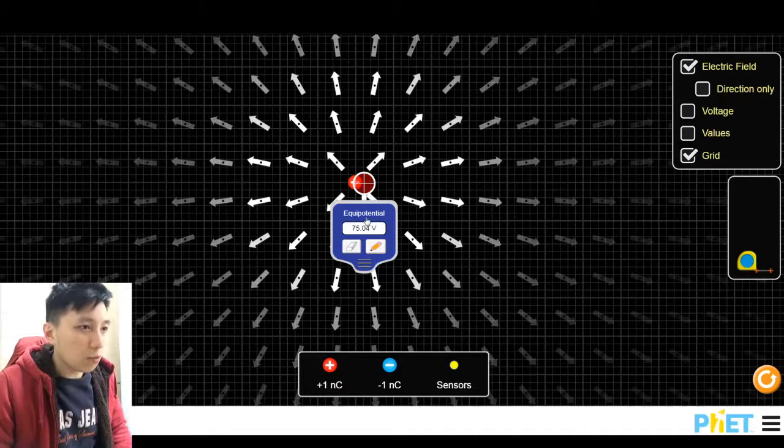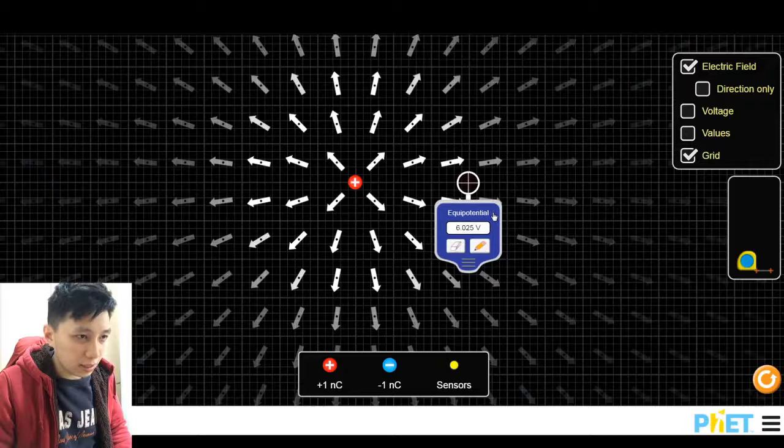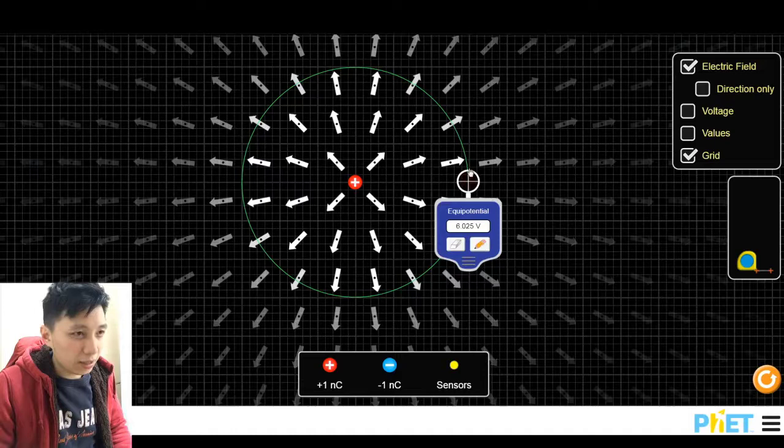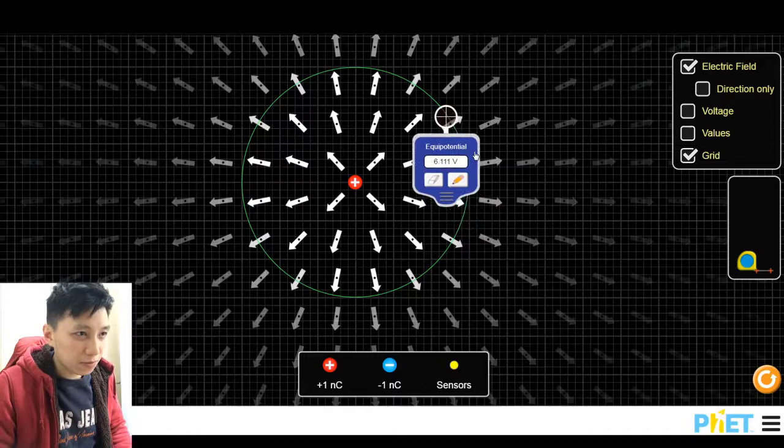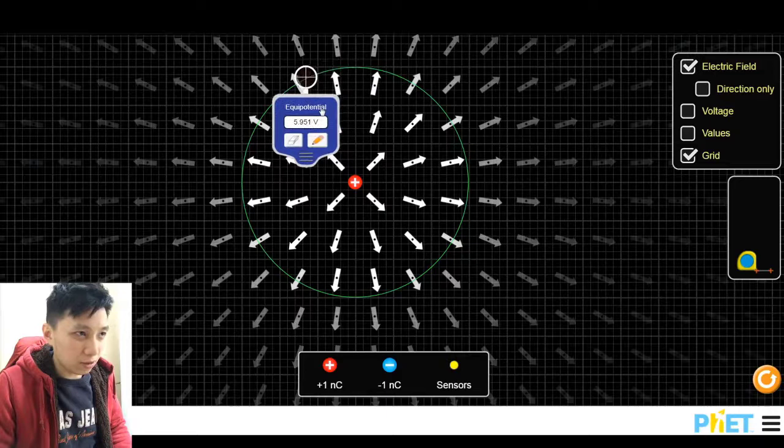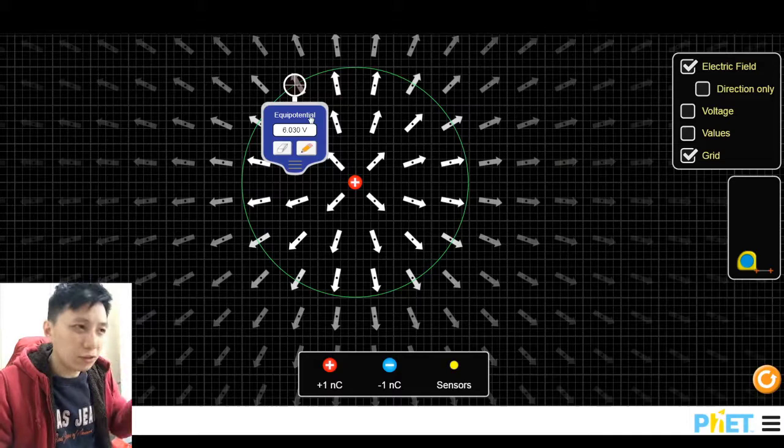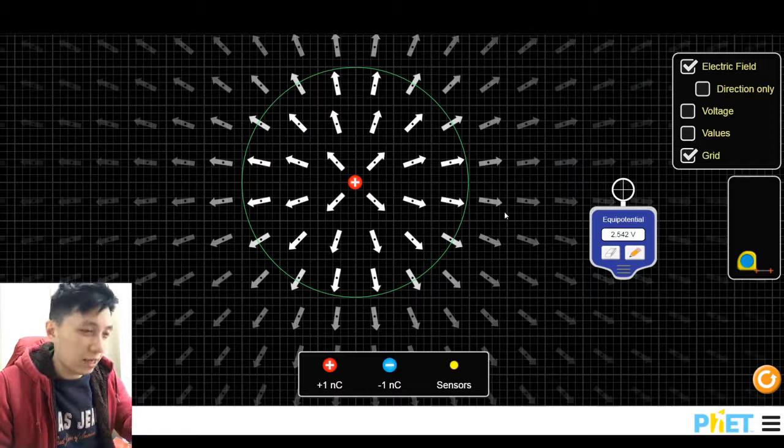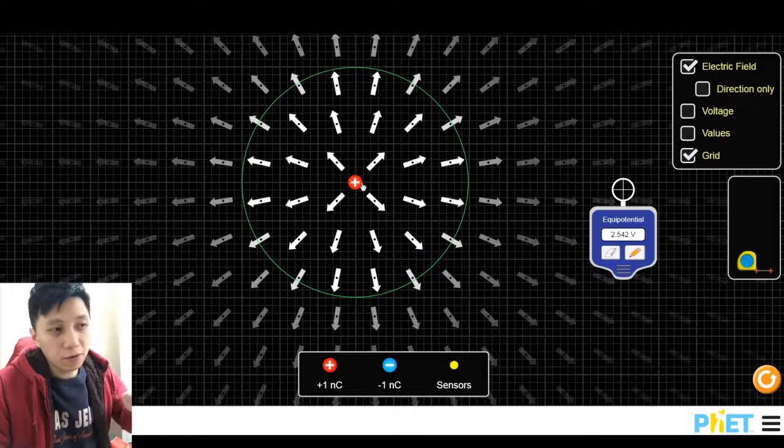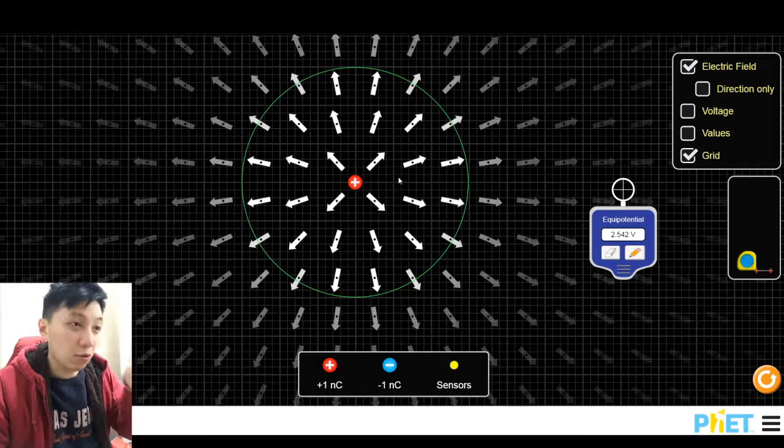So what I want you to do is pick a certain voltage, let's say 6. I'll try my best, I think that's good enough. And then you click the pencil button and then it will help you to create the equipotential line. If you try to move along this, my hand is not very stable, but then if you try it you will see it's almost 6.0 along the line. So that's why you form a circle here.